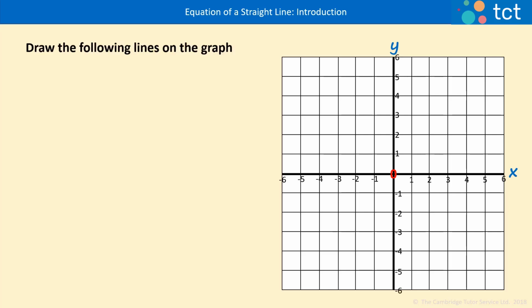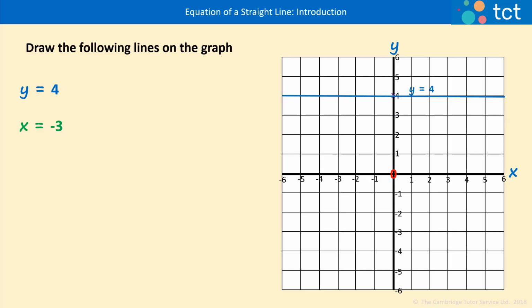If you're asked to draw the following lines on a graph, for example, y equals 4, you look at the y-axis and you locate 4 on the y-axis, and notice it's the positive 4, not the negative 4, and then you just draw a line across. This confuses a lot of pupils because it looks like an x-axis because the line is horizontal, but notice it's going through the y-axis. So that line is y equals 4. If we moved it down, that would be y equals 3.